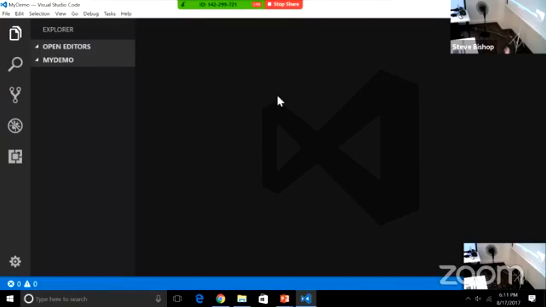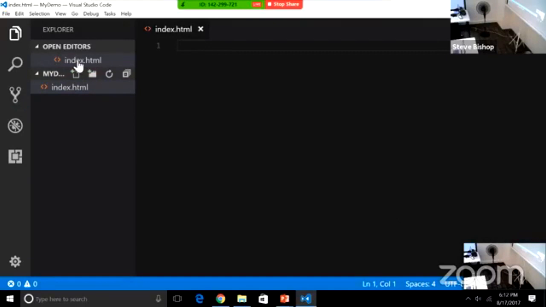So we're working here with the Explorer. I've got a folder, and Visual Studio Code is now looking inside of an empty folder. There's nothing in here. I just created it. There are no files, no HTML, no JavaScript, nothing. Now, inside of this, I'm going to click on this button right here, which allows me to create a new file. And now I just need to name it. So this is going to be index.html. Now I'm working on my index file.